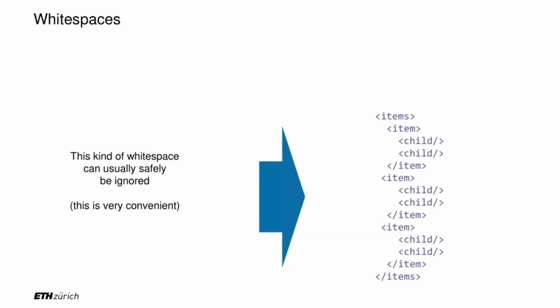Now, you remember that when I showed you JSON syntax, I showed you that it can be pretty-printed, right? You can nicely put the values in an array on separate lines. You can put the key values of an object on separate lines. You can also nicely indent the keys that are in the same object. This is called pretty-printing. And in XML, you can also pretty-print XML.